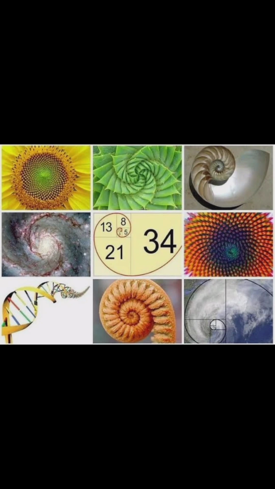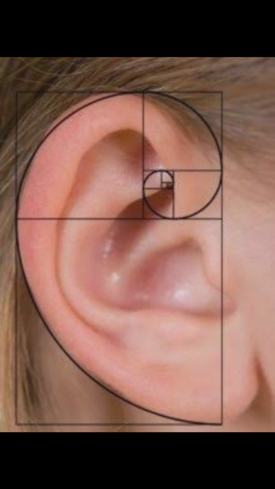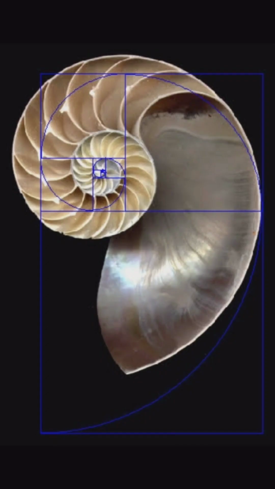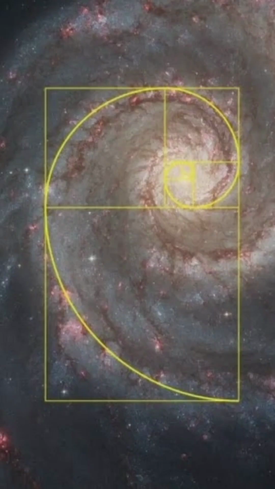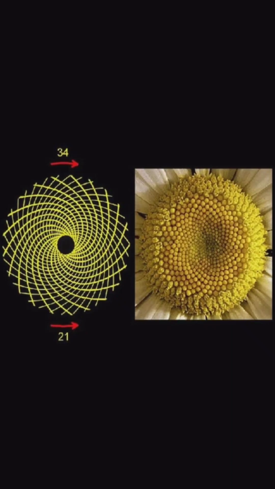For example, first I would like to show you the first place where we can see the Fibonacci spiral: a human ear. This is how we can trace the Fibonacci spiral on a human ear. Other places that we can see it are in a seashell, in a hurricane, in a chamomile flower, even the galaxies. Now you can understand how important this pattern is.